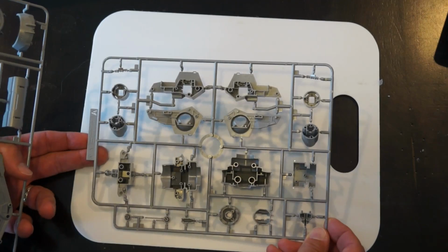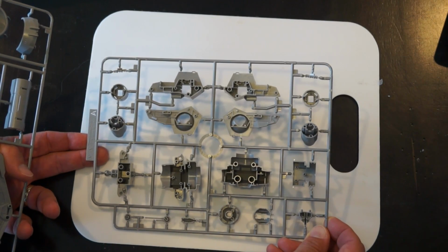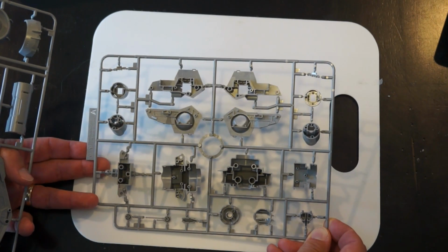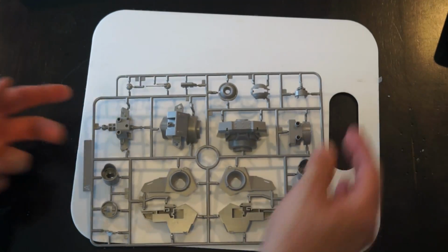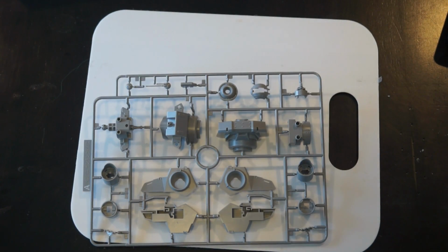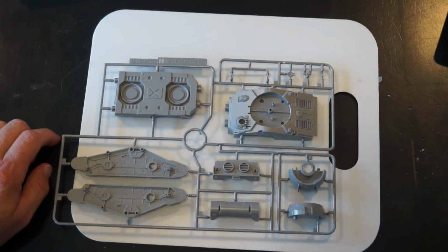Now, these are snap kits, but Bandai puts the tolerances so tightly on their snap kits that once you push them together, they don't pull apart. So you better map out what you're going to do for paint and everything else before you put it together. Good thing is this thing goes together in sub-assembly, so it won't be very hard to take care of.